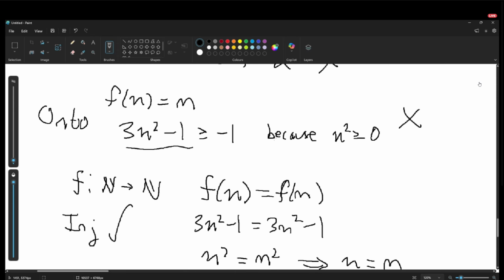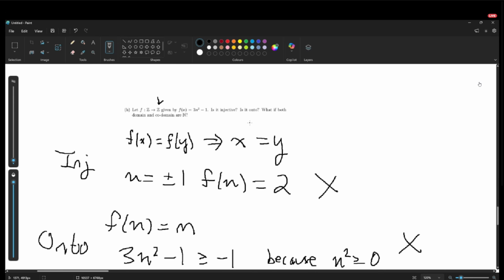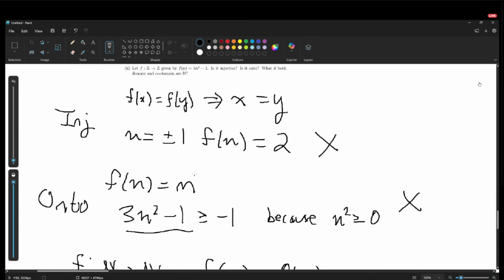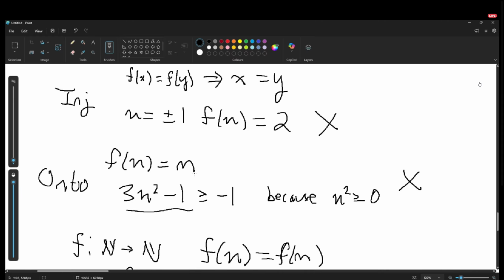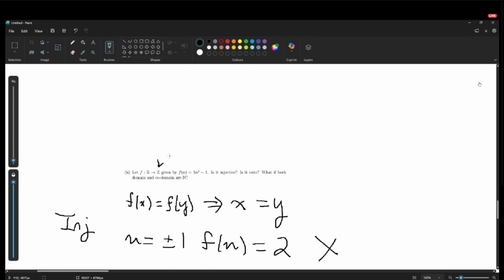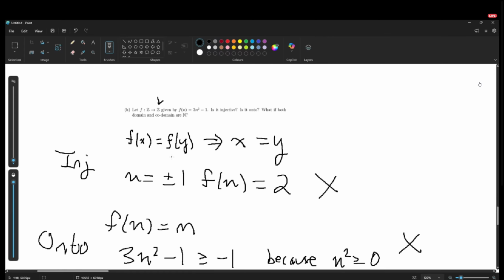So these statements just end up being a simple check of the definitions. Injective, just to recap, means that distinct elements always map to distinct things, and to prove it, you simply show that if f of x equals f of y, then x must be equal to y. And to prove ontoness, or surjectiveness, just means that the function maps to every possible output that it can, and that definition naturally changes as the codomain of the set changes.